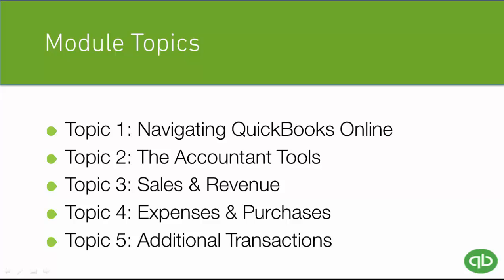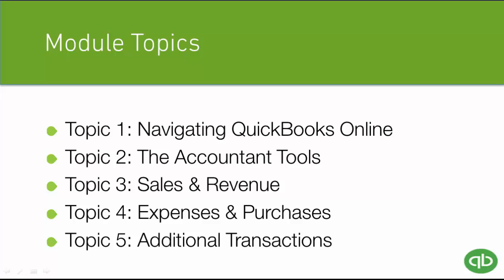This module covers navigating QuickBooks Online, utilizing various accounting tools, and learning about sales and revenue and purchasing transaction workflows. Topic 1 is navigating QuickBooks Online. Topic 2, we will go over the accountant tools. Topic 3, we'll go through sales and revenue transactions, and in Topic 4, we'll talk about expense and purchase transactions. Topic 5 covers additional transactions that we haven't covered yet.